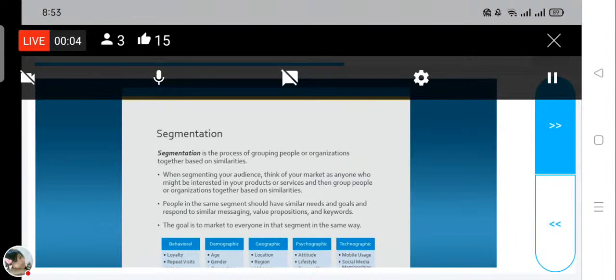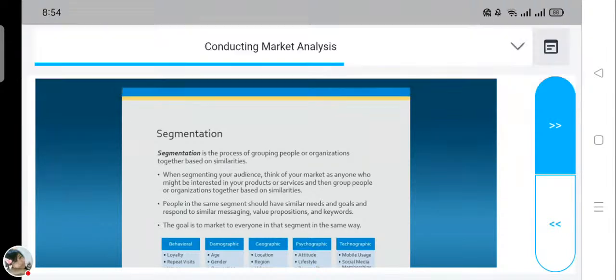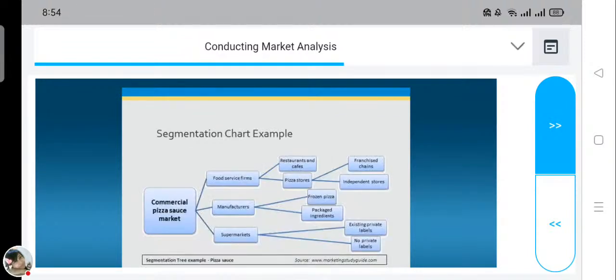We also have a new category that has risen with the use of media, and that's called technographics. This is a way of segmenting people based on how they use media. Are they mobile phone users? What kind of social media memberships do they have? So we could get very specific. We could say Diet Coke drinkers who are female, live in the country, are extroverted, and who have Facebook accounts. We've now taken the world and we've narrowed it down. When segmenting a market, a tool that is very valuable is a visual tool called the Segmentation Chart.